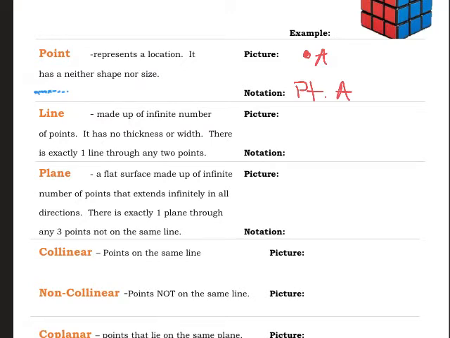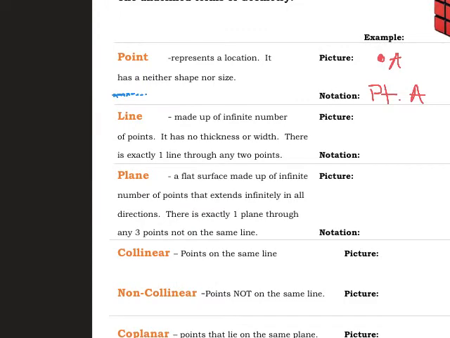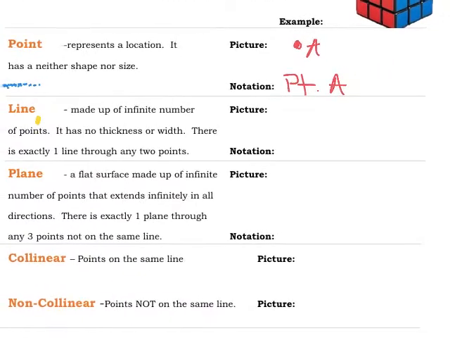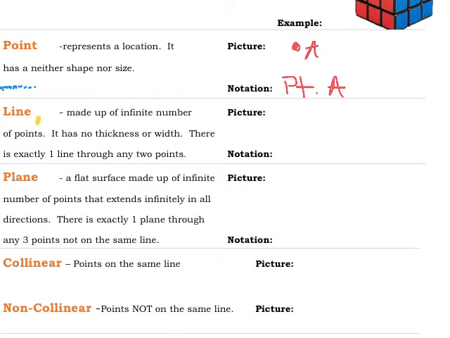Now, to name a line, you need 2, right? Let's suppose I have point A. And I said, all right, I want everyone to draw the line going in the direction that I'm thinking of. Do you think we're all going to draw a line going through that point in the same direction? No, right? Because it can go many different ways. Infinite number of ways through that point. So to name a line, you're going to use 2 points, just so you know what direction it's going.